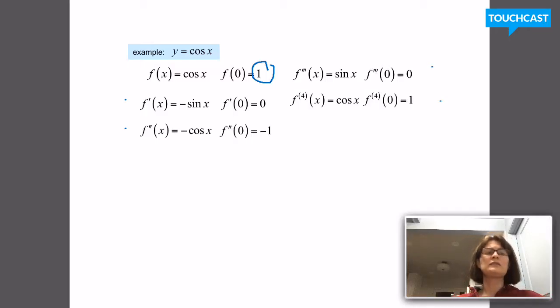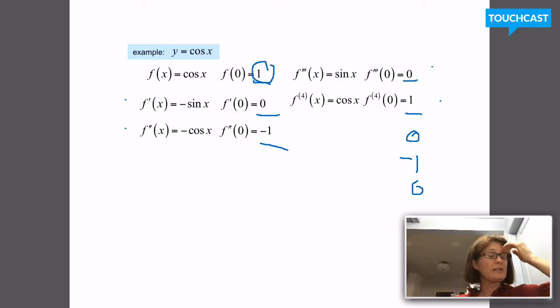And I kind of luck out because I can take derivatives of cosine and they go in a cycle, right? So the derivative of cosine is negative sine. Derivative of negative sine is negative cosine. Derivative of negative cosine is positive sine. And then the derivative of sine is positive cosine, and I'm back, and I'm just cycling through those 4 possibilities. So I kind of got a break when I had to compute the derivatives. So when I evaluate the derivatives of cosine of x at x equals 0, I get answers that go in a pattern. 1, 0, negative 1, 0, 1, 0, negative 1, 0, and the pattern is going to keep going.